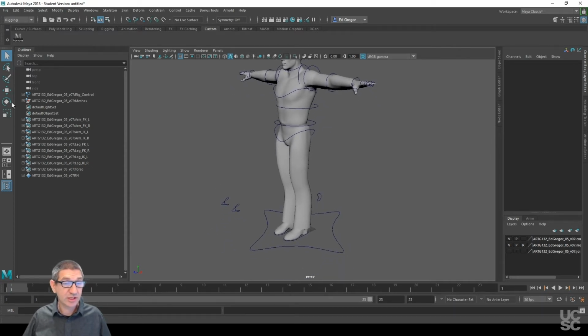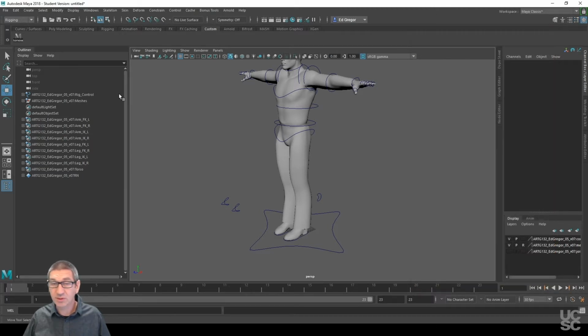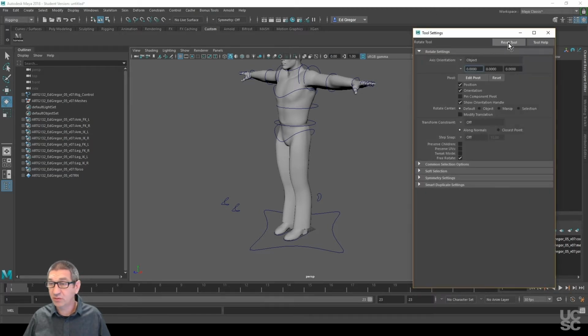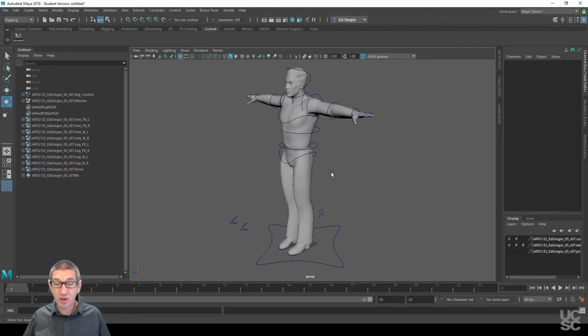Let's make sure that our translates and rotates are set up correctly. So double click on your translate, make sure it's set to world. You can actually do reset and it'll keep it to world. And then rotate, I'm going to hit reset and it's set to object. So, okay. So first pose is the foot's going to be forward. We'll start with the left.